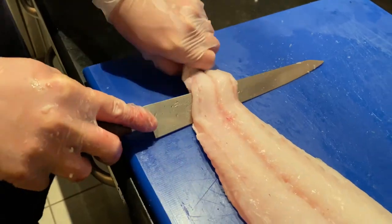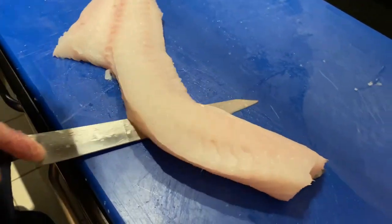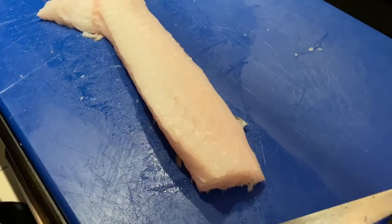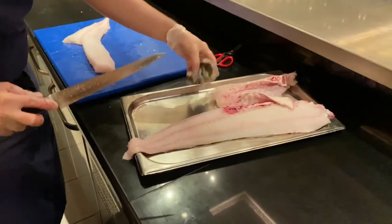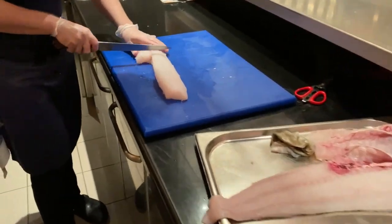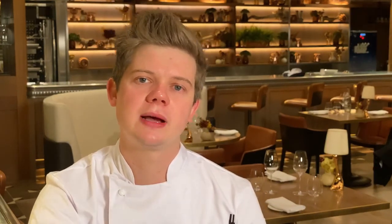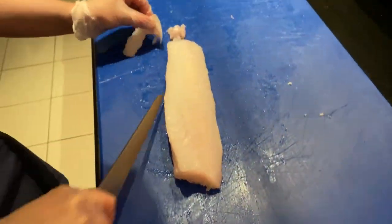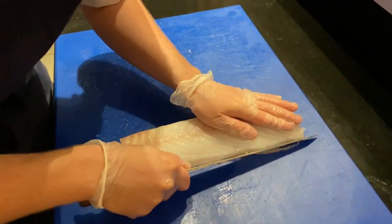We actually brine our fish as well. We get whole animals in - from pigs to lambs to cods to all different types of fish. We take it off the skin, which I'm going to show you later, and then we brine it in a 10% salt brine. A brine is water, sugar and salt - we bring that to the boil. We make it once a week and keep a massive six litre tub in the fridge. We brine the portions of fish for about 10 to 15 minutes depending on the size, and what that does is it really firms up the fish. So when I pan fry it, it means it doesn't fall apart.